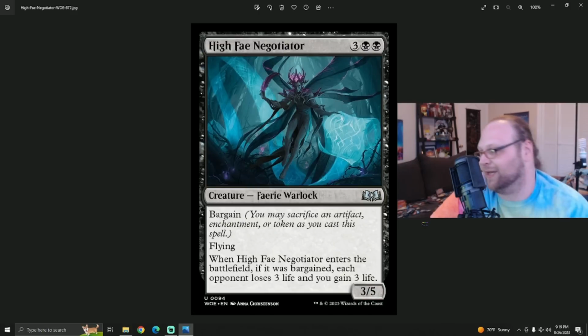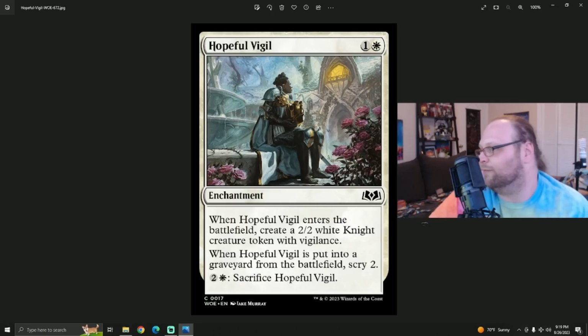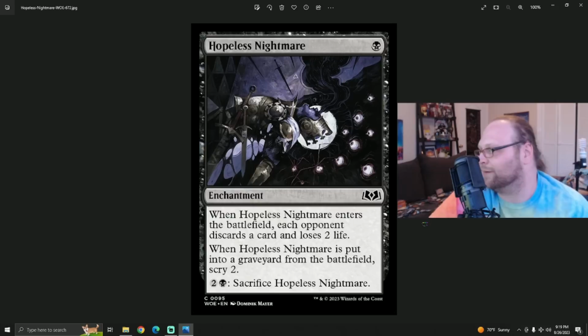High Fae Negotiator. Limited playable, 1.5. It's okay there. Hollow Scavenger. This makes a food token for a single mana, but it's sorcery speed. It's still kind of okay, but it's not any better than a 1.5. Hopeful Vigil. This kind of gets the gears turning a little bit, but I'm going to give this a 1.75. It's kind of all right.